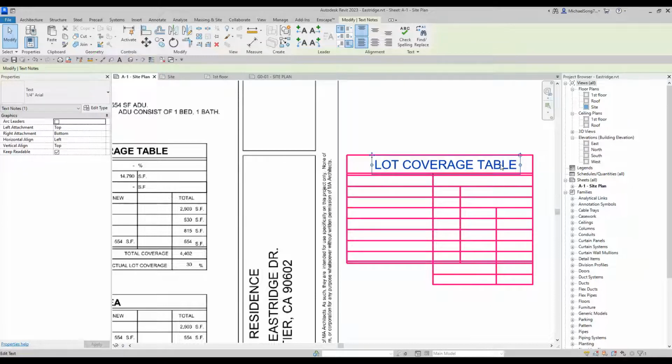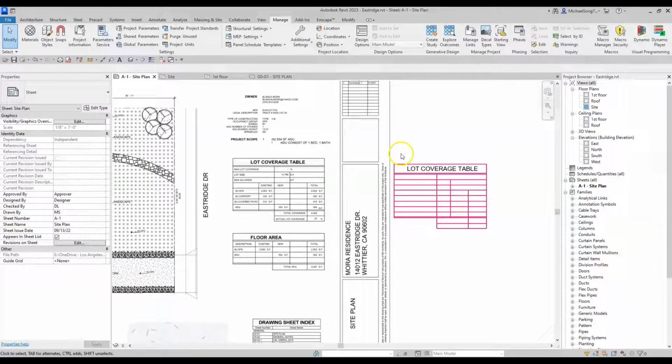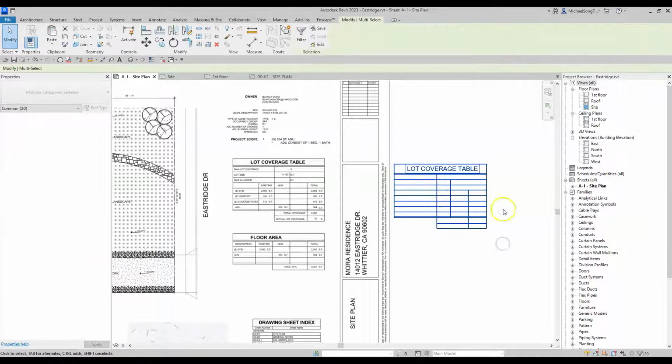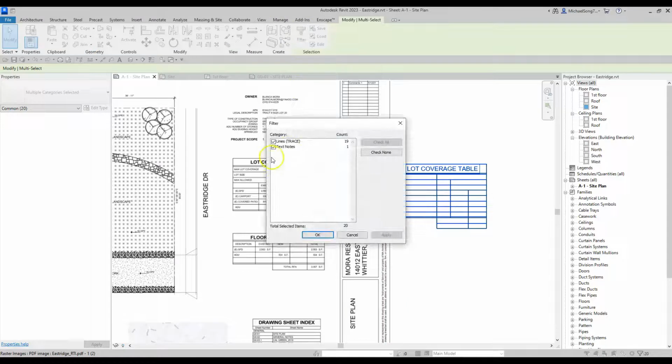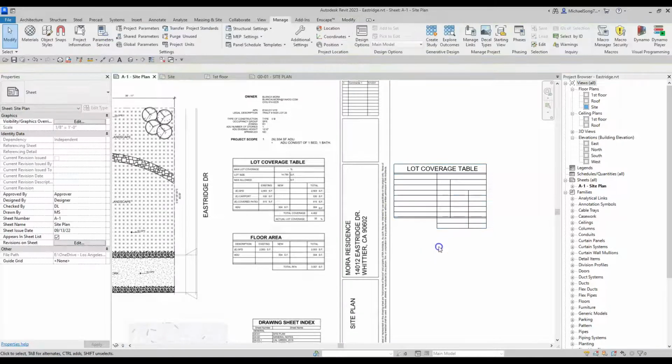And then now, oh, actually, let me just select the lines and change them back to black. So again, they're not going to let me change these to black because I've selected lines and also text. So I have multiple types of things in here, but it's really easy. You can just go to filter and say don't select any text notes. So now I've selected only lines, which allows me to edit those lines. And I'm going to come back in here and go back to medium lines so that they're black.